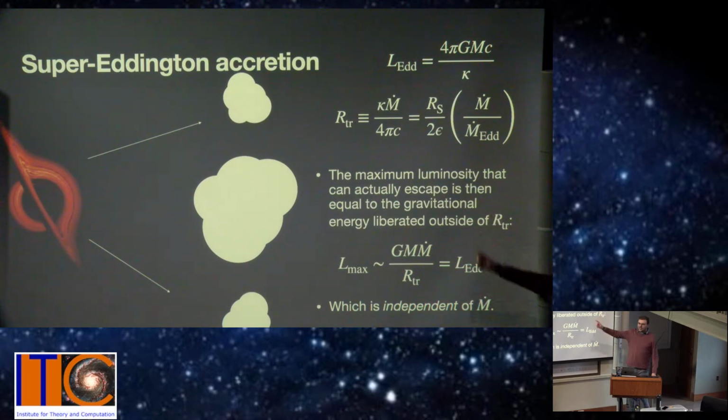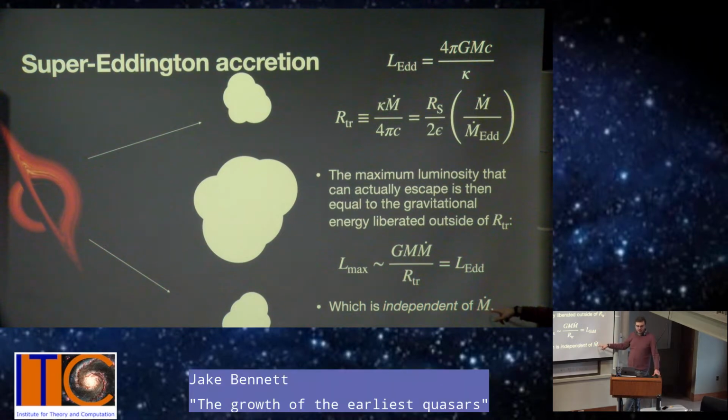But actually, if you look at the maximum luminosity that you can get, this is from Begelman in the 70s, I can't remember what year it was. This was assuming spherically symmetric accretion onto a black hole or a compact object, with radiation spherical too. If you then estimate the actual luminosity that is escaping from this object, it ends up at Eddington. It becomes independent of the accretion rate.